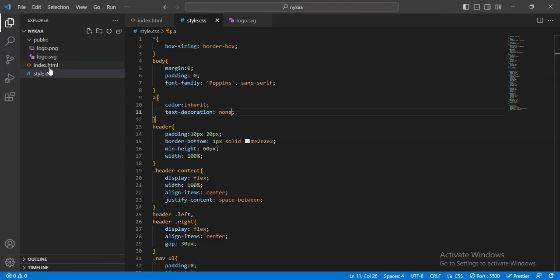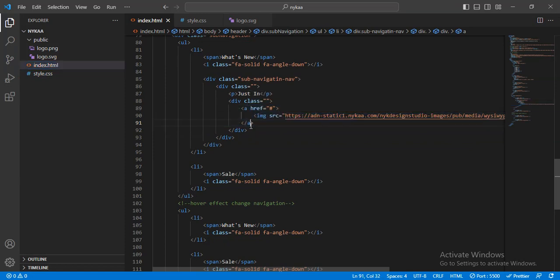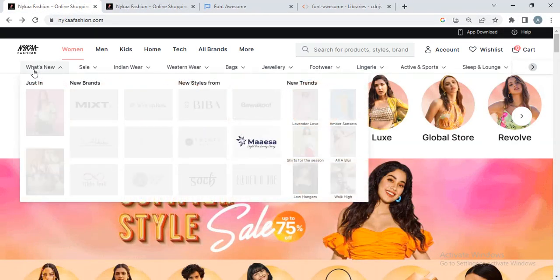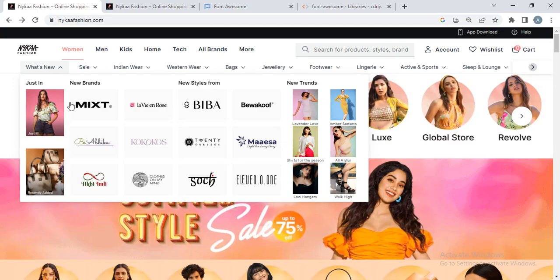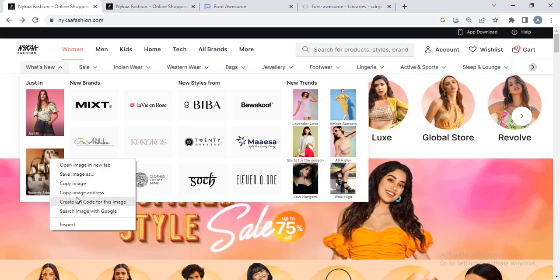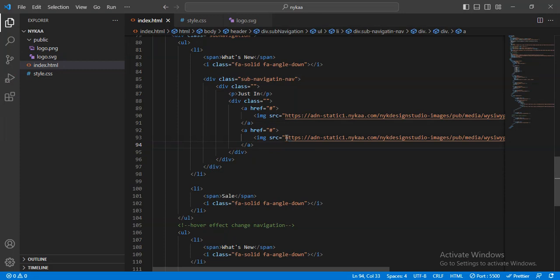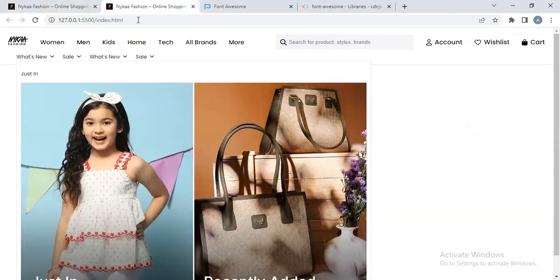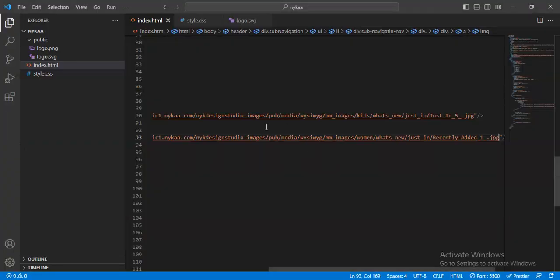For that, let me add one more image, which is a second one. Just copy this and come here, and just see every time this image is changing. So make sure that you just copy this, and here I will paste this. I will just click here and select this link, remove this link and paste here in place of this. Let me just paste this. Yeah, now here you can see these two links I added.